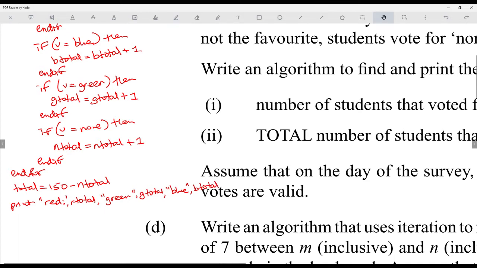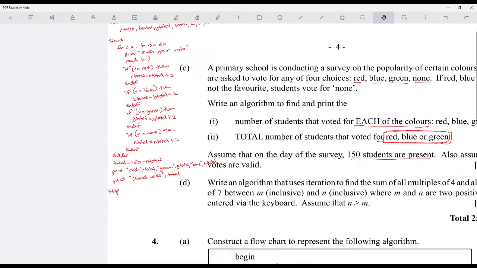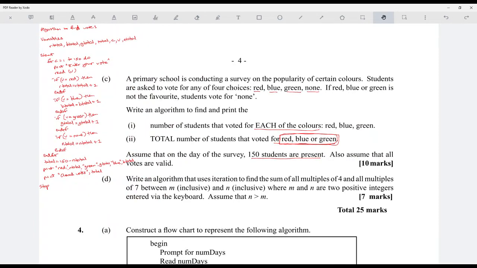Yeah, so I'll print those out and then I'll print overall votes would be total, and then stop. Does that encompass everything? Yep, that encompasses everything.